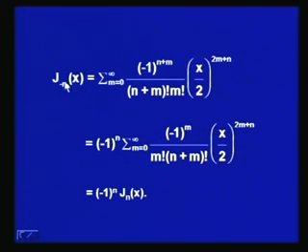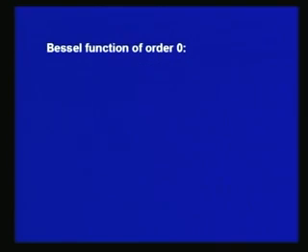So, when nu is an integer, say nu is an integer equal to n, then J minus n x and J n x are not linearly independent, one is a scalar multiple of the other. It is J minus n x is equal to minus 1 to the power n into J n x. So, when nu is an integer, the second solution has to be obtained by the cases that we had discussed in the last lecture.